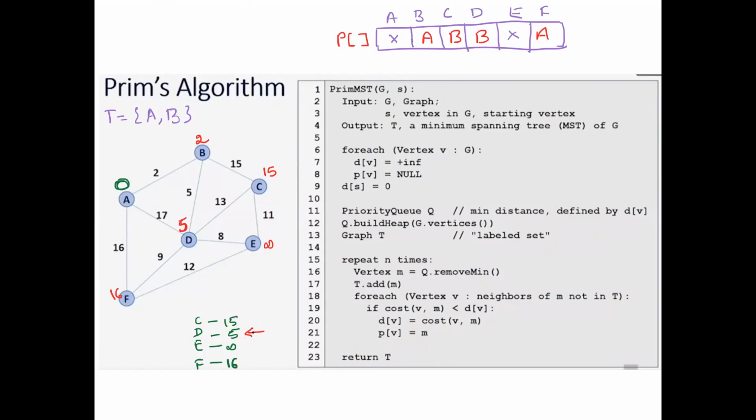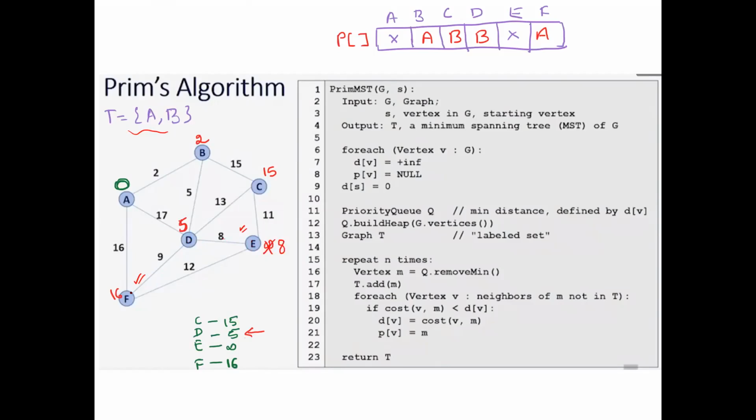Now in the case of D, D will be the next part of this final T vertex answer, and we try to figure out all the vertices which are adjacent to D but not a part of the final T. So these adjacent vertices are F and E. If you carefully see, the key value of E is infinity. Because 8 is less than infinity, this key value will be updated to 8.